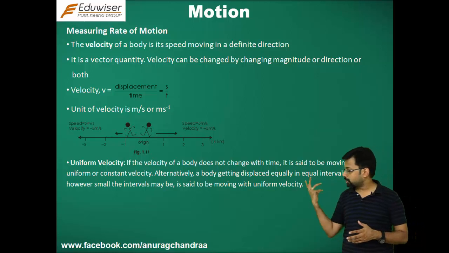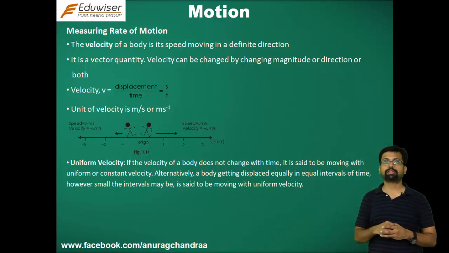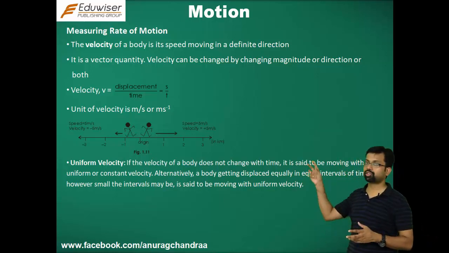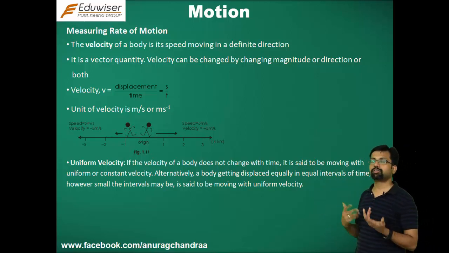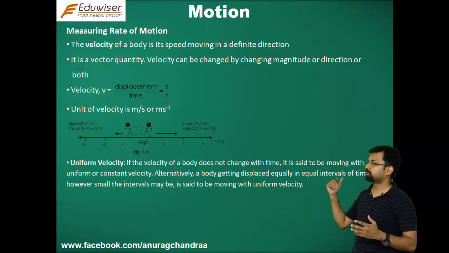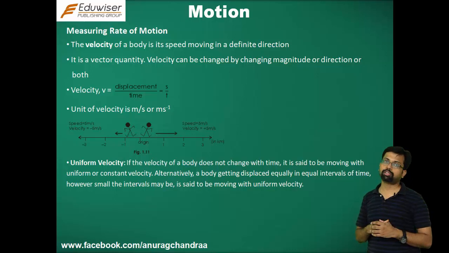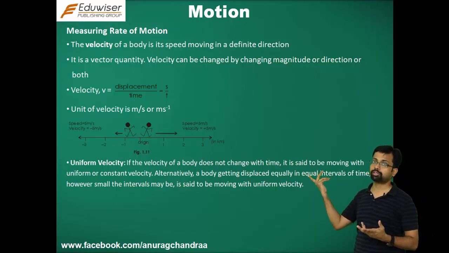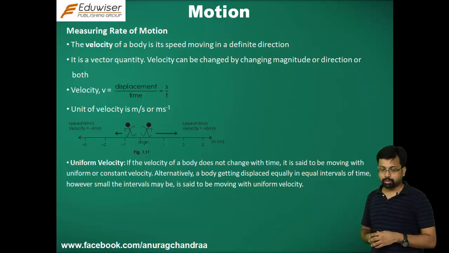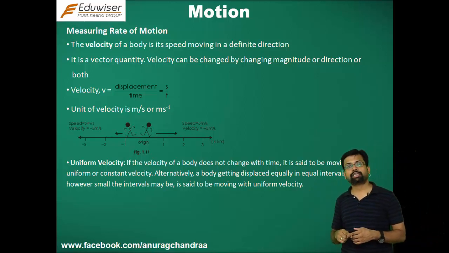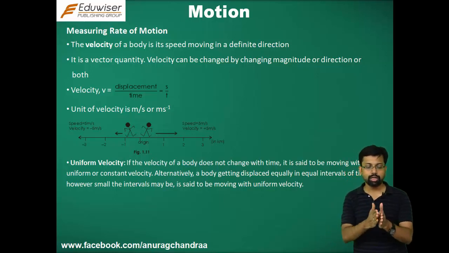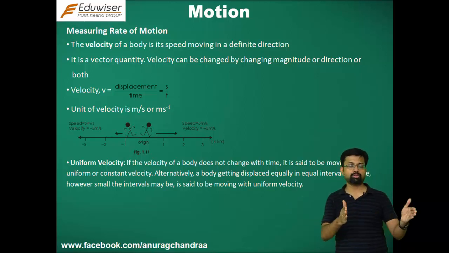The velocity is defined as the total displacement divided by time. So velocity is written as displacement by time, and the unit of velocity is the same as the unit of speed, because magnitude wise they both are going to be the same. So the unit for velocity is going to be meters per second. The displacement's unit is also meters. Now you have this particular body, you have a straight line path. Again, as in the case of describing the position of a particle, you had to choose the origin, you had to choose the positive direction, and you had to choose the negative direction.